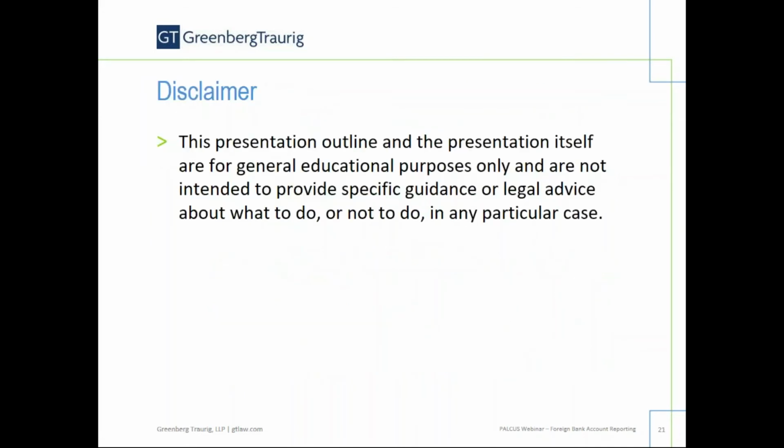And before we get to the questions, I just want to put this disclaimer up so everybody can see that. And also, when we get to the questions, if the question is going to be about what the Portuguese government will do, Michelle cannot answer that. She can only talk about what the U.S. government will do and what the IRS will do. So if you have questions about what the Portuguese government will do, you'll have to find a tax attorney in Portugal to answer those questions.